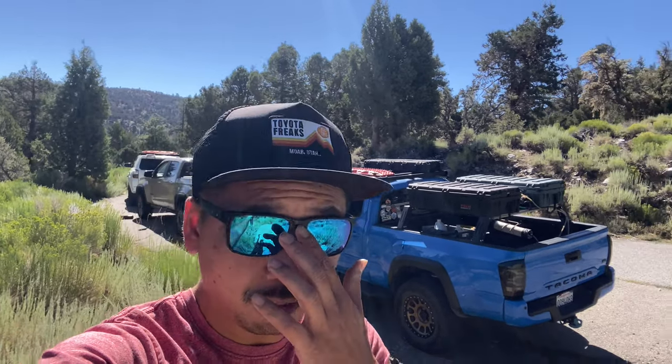There's about six of us gonna all air down right now. A few more are coming. And then we're gonna meet up another group on Burns Canyon, gonna do Burns Canyon Road. So we're gonna meet up and have some fun with them. I've been wanting to do the adventure, get out here in Big Bear. So nice right now. Down in the valley is probably over 100, but up here, high 70s, maybe 80s at the highest. So it'd be really nice to be out here and just have fun and explore with the guys again, do another trail review. So I'm gonna air down right now and see what adventure will take us today.